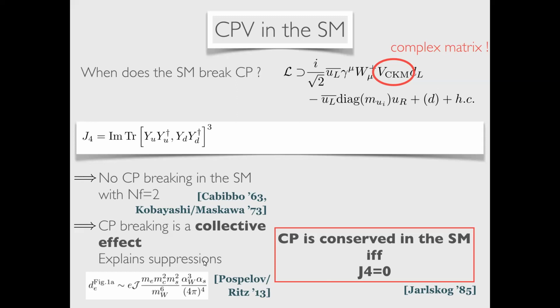For instance, people can compute the electron EDM or estimate it in the standard model, and you will see that it's suppressed by a bunch of parameters. So here, this product of 4 Fermis and masses, which arise from the mass differences that were written here. The fact that you need all those coefficients at the same time to break CP has an impact on observables, by saying how many parameters should appear to get a non-zero result. And since some of them are small, like for example these masses or this product of CKM elements, because the CKM matrix has a hierarchical structure, that explains why some quantities are quite suppressed when it comes to CP violation.